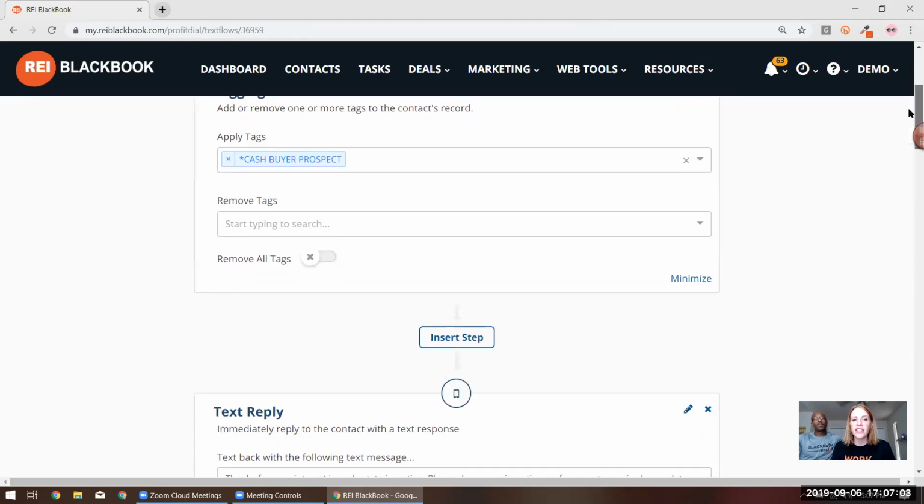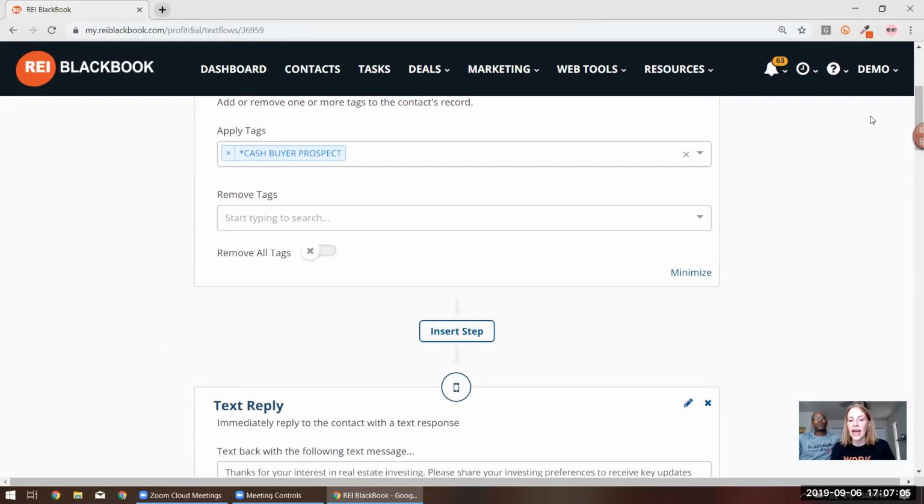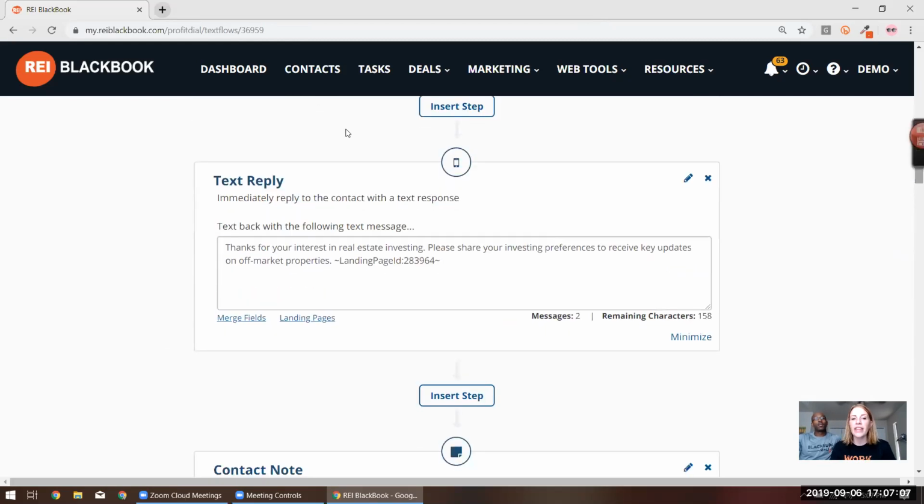They're going to text in, they're going to be labeled as a cash buyer prospect, and then they're going to receive a text message, and this landing page in the link is going to direct them to your cash buyer landing page, your investor profile landing page that we already went over. And so then they're going to be able to fill out that form, and now you have people adding themselves to your database and you didn't have to do anything.